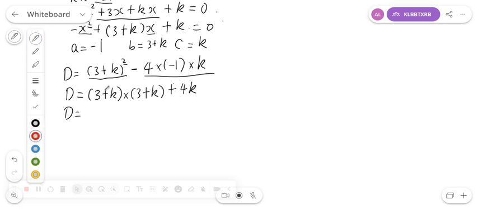Now we can start with the first term in the first bracket times the terms in the other bracket. So that will be 3 times 3, 3 times k. And the second term in my first bracket is k, so we have k times 3, and then k times the second term. So basically the first term times the bracket, and the second term times the bracket. That is how we expand it. Then we have 9.